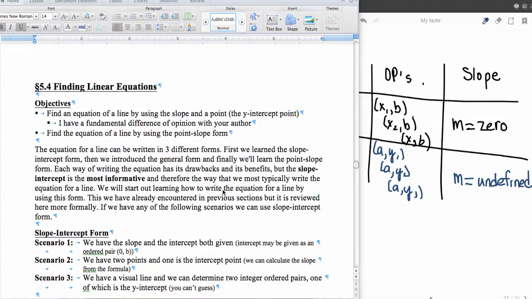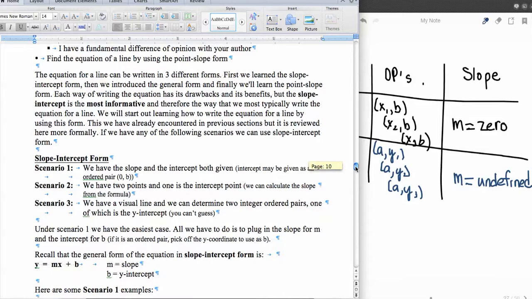We're going to start out by writing equations using the slope-intercept form, which was the one that we've already used to write some equations of lines. In fact, prior to section 4.2, we were already using this method. So we're going to start out with that slope-intercept form, and we're going to end up with using our point-slope form after we introduce that.